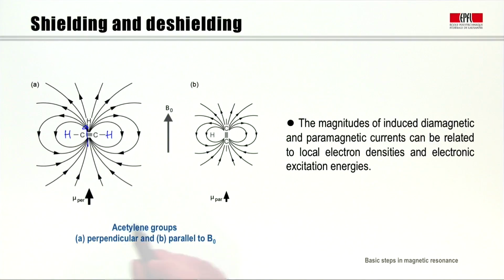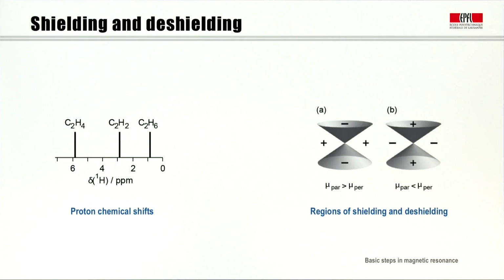If the dipole were equal here and here, and if one then invokes isotropic tumbling of the molecule so that it can adopt all possible orientations in space, then there would be no net effect. But there is an imbalance, you see. Here the paramagnetic induced dipole is strong and here it is weak, and therefore there is no averaging when it tumbles over all possible positions. This has curious effects. For example, if we take a famous series, so this is just ethane, CH3, CH3.